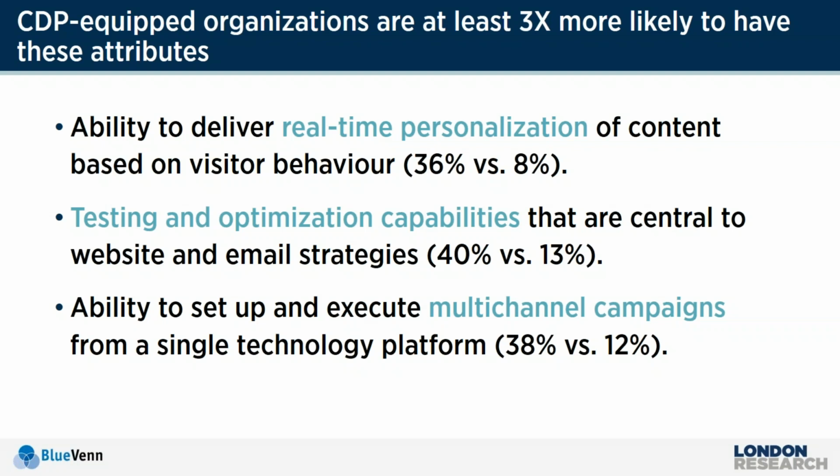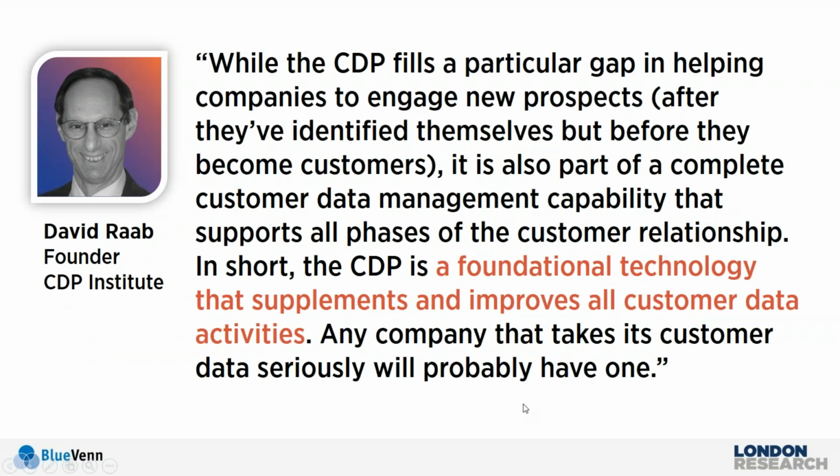We're seeing that, Linus, the differential is marked, but also the absolute number of people that have a CDP that are adopting these much higher order approaches to CRM programs and CX. So I think we are reaching that tipping point in terms of not just adoption of a CDP, but operationalizing and activating it. Because it's one thing to have the tech, it's another thing to actually be leveraging it fully. And I think we're seeing that now. I think that's the next wave where it'll become more the norm.